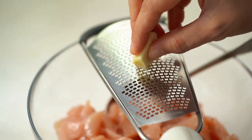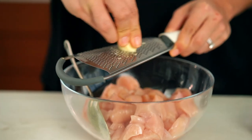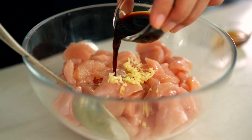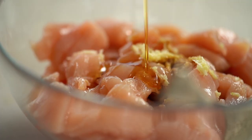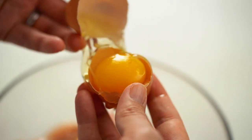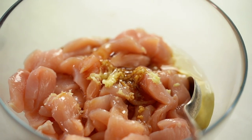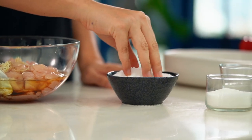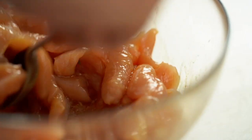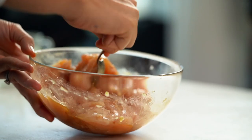I'm going to start off with some garlic. Finely grating the garlic is actually going to give a stronger flavor than just chopping it. Then some soy sauce, some sesame oil, and the next ingredient is egg white — just the egg white because I want to keep this really nice and light. That extra liquid in the marinade will help when we come to do the flour coating. And then just a little pinch of salt. Mix all of that through, making sure the egg white is evenly mixed, then set that aside while I make my sauce.